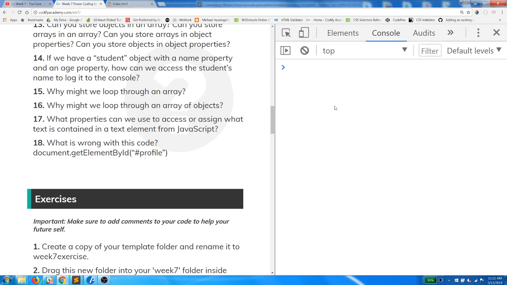Well, that brings us to the next question. Why might we loop through an array of objects? Because the example that I just gave is where you have a text box and you type in your name and it loops through an array of people, right?